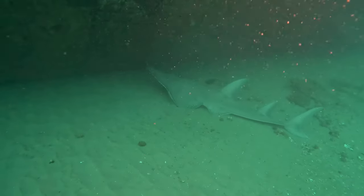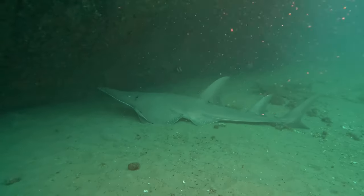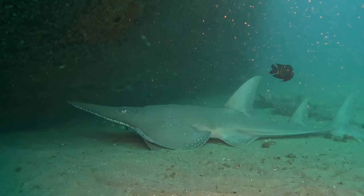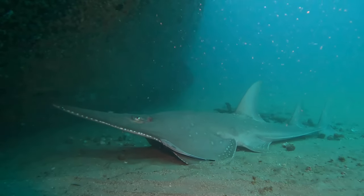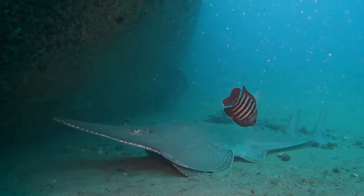We're dropped at about 27 meters and we find this cool little guitar shark. He's been around the wreck recently, going up and down the port side of the boat, and on this day he was accompanied by this tiny sergeant major who was trying to steal the show. Obviously he couldn't do that — guitar shark is much, much cooler. So we got a video of the guitar shark but here comes the sergeant major just to say hello.